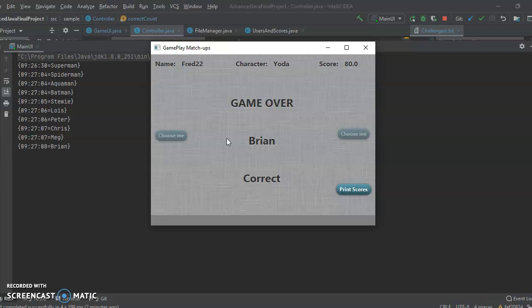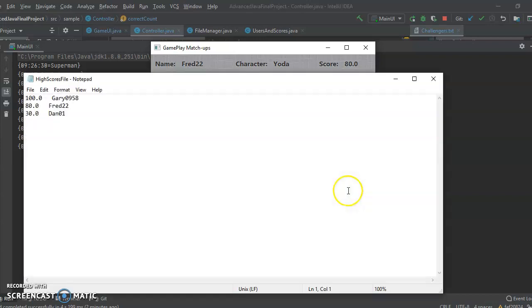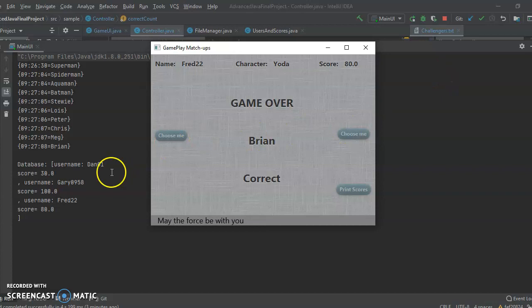And also, the user will have the ability to click the button to print the report of the highest scores. Again, here are the highest scores right there with Fred getting an 80, and he has moved into second place. So that happened. And also, his score is annotated here on the screen, and he is in the database.